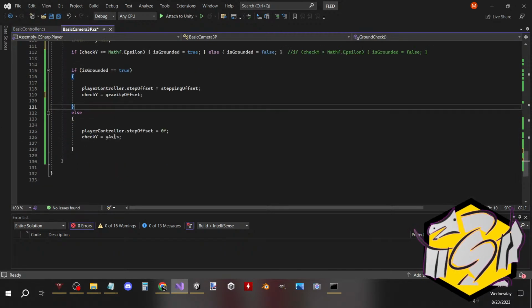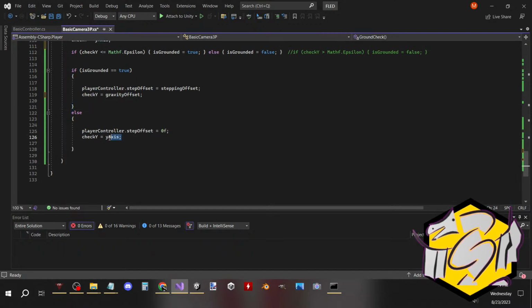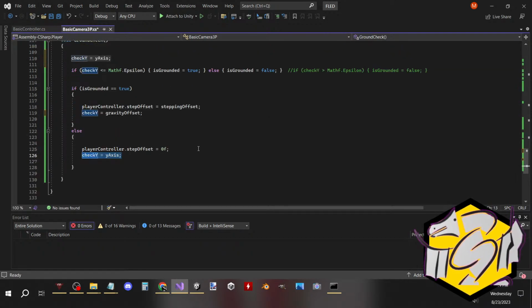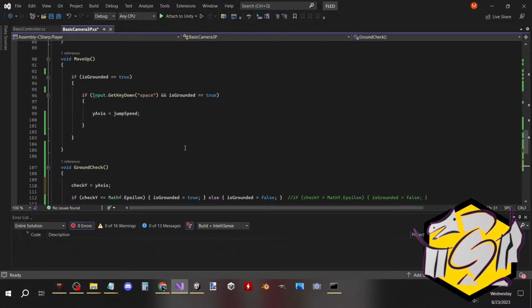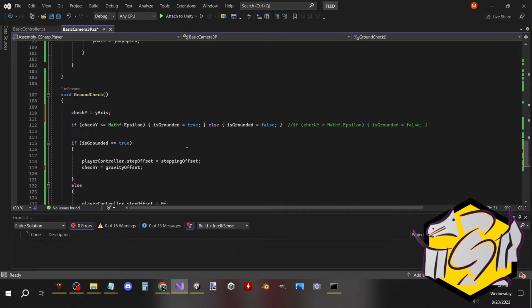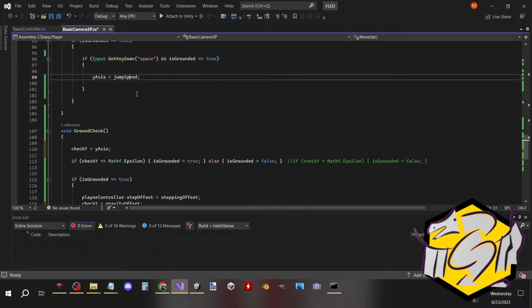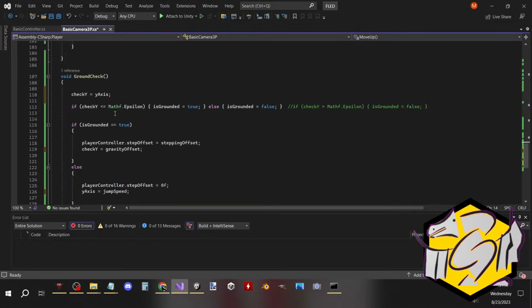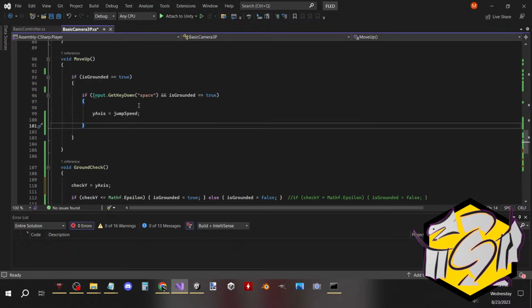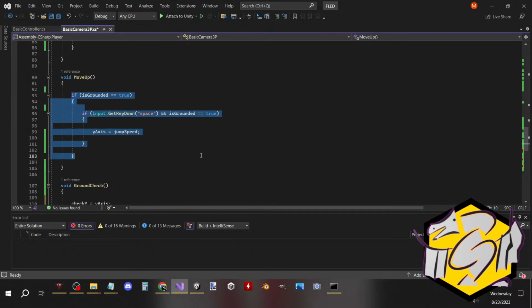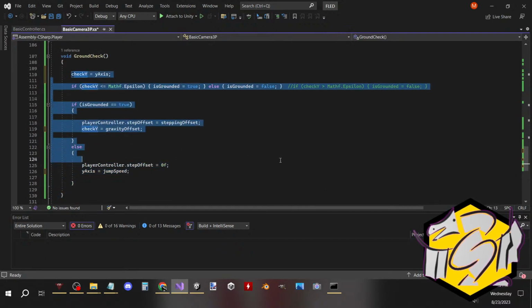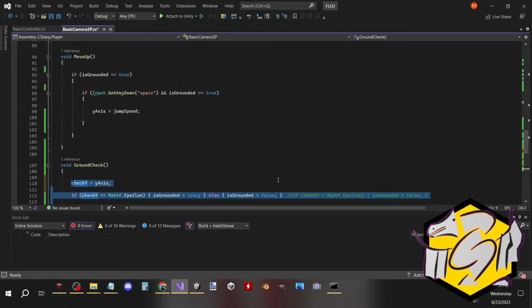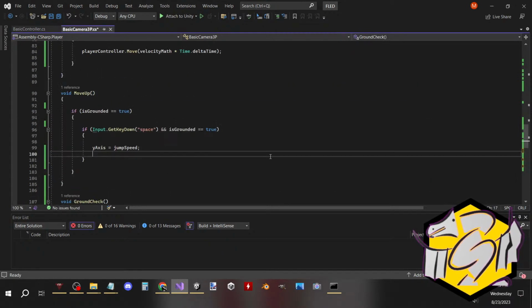Then if you jump, y-axis equals jump speed, which we already do here when you jump. That could be part of the problem because this is not happening at the same time as this code. It's like off, like slanted.